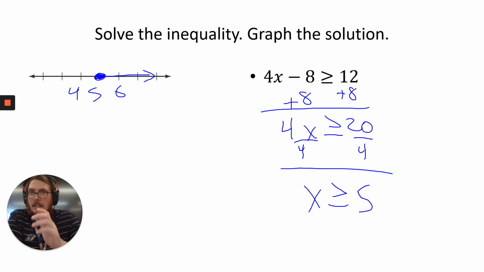Other than that, the main thing that you want to keep track of is when you divide by a negative or multiply by a negative, you've got to flip the inequality sign. Other than that, if you've been good at showing your 2 steps in previous chapters, that should go fairly well here as we're looking at this scenario.